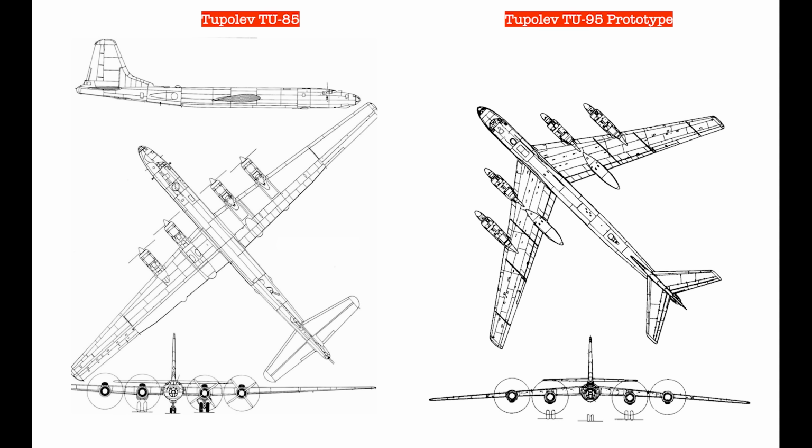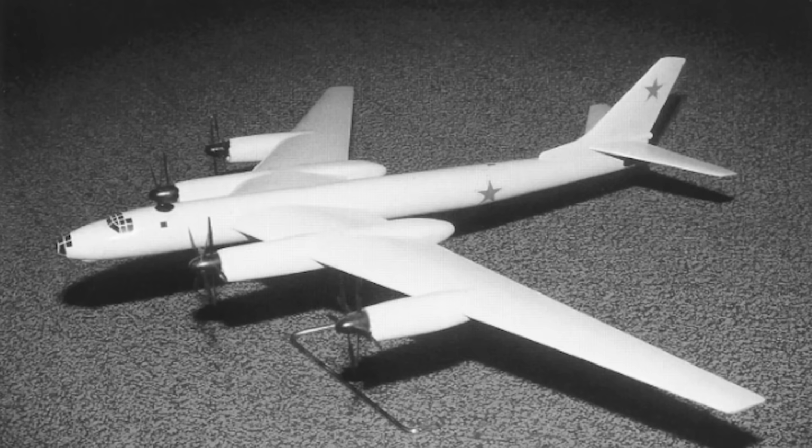The M-4 was powered by four AM-3 turbojets, so that was definitely an option. Tupolev had also experimented with fitting TV-10 turboprops to a Bull, so he knew that option well too. He also toyed with a mix of turboprops and turbojets. Having tried out many combinations, the team realised that the only real option was to go with four TV-2 turboprops. These gave only 560 miles an hour of top speed, but their superior fuel economy gave 8,000 miles of range, a figure that had become the minimum for the Air Force at that time. The TV-2 engine was an interesting power plant.